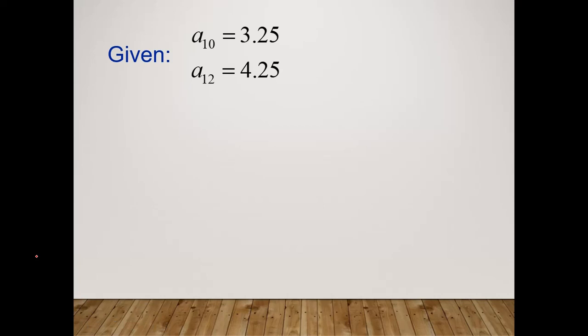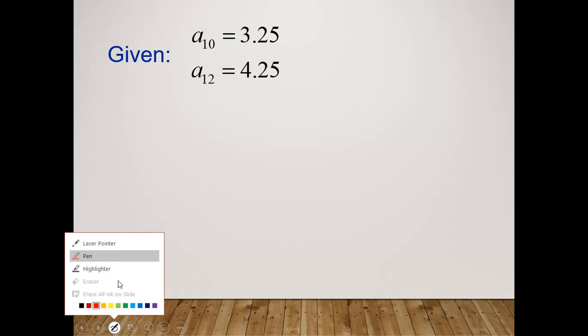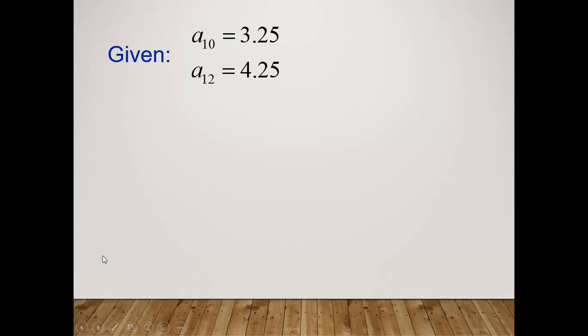Okay, so let's proceed. So we have now, so given a sub 10 is equal to 3.25, this one naman, given na siya. Okay? So, given na yung sequence. So, ay, given na yung terms. Okay? A sub 10 is 3.25. Tapos, A sub 12 is 4.25. Ang hahanapin natin is the first term, yung A sub 1.